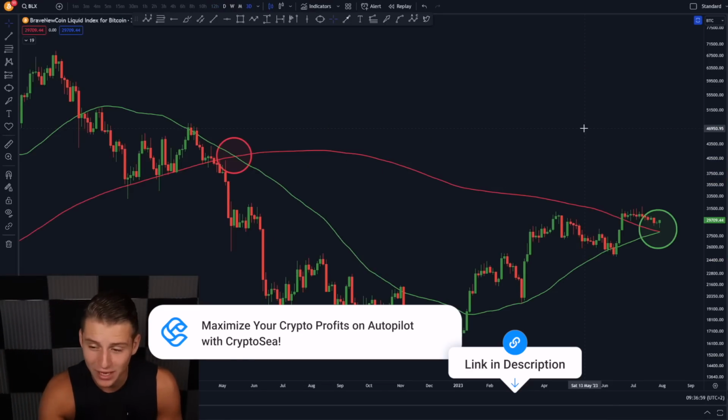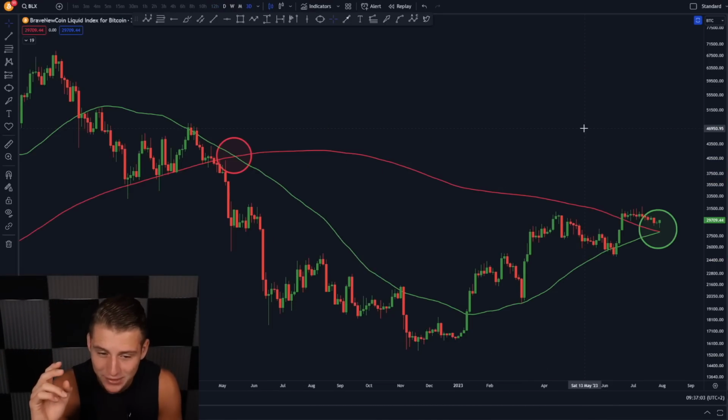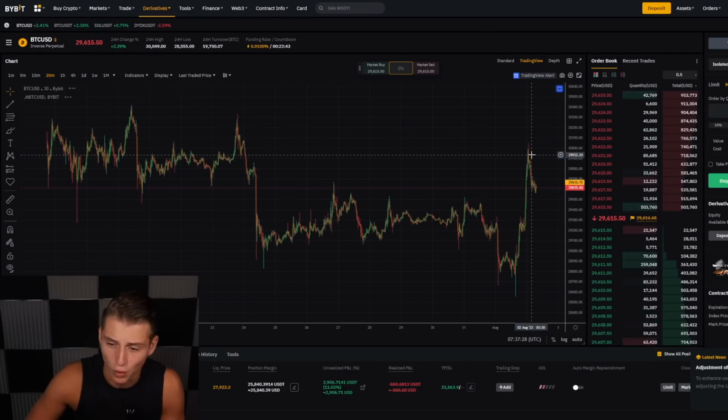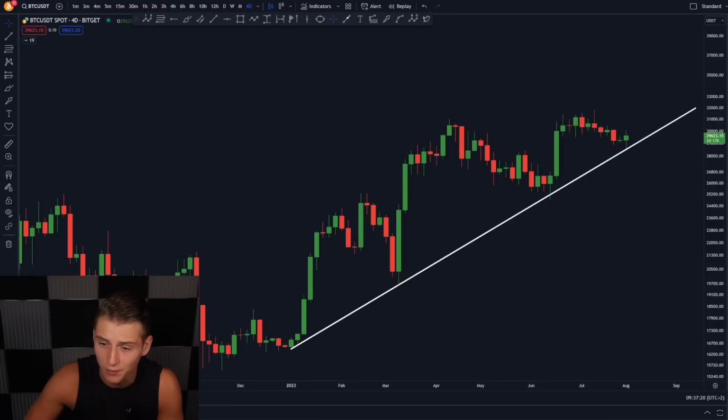And if I'm looking at Bitcoin right now, we're about to confirm the golden cross, and if this happens, it will be a super bullish signal for Bitcoin. It's going to be confirmed in approximately 2 days, and if this gets confirmed, the Bitcoin price action is going to go absolutely nuts, and that is why I'm currently long on Bitcoin. I believe that Bitcoin is going to go to higher highs, since the trend remains in an uptrend.